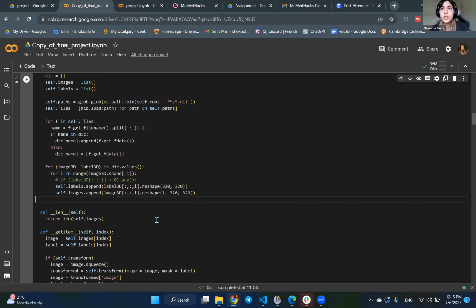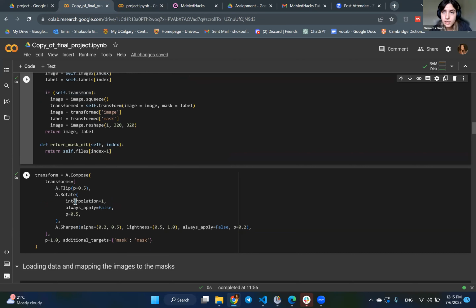Through the get item, I applied the transformations, which are some augmentation techniques that I define here. It's just flipping and rotating data.